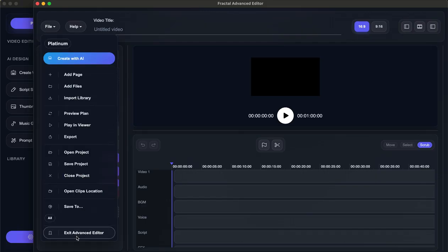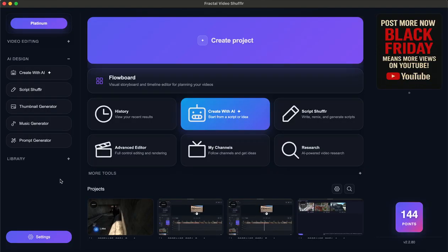And so that's the Create with AI. Again, a lot of the AI tools are extremely helpful and extremely good. It's going to speed up your workflow, and they are going to get better with time as I get feedback and as those continue to be developed.